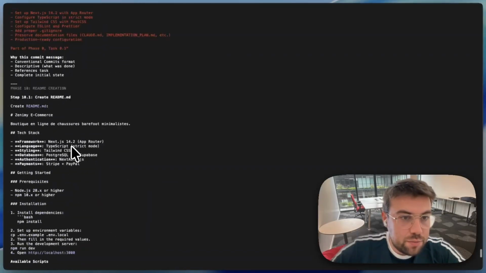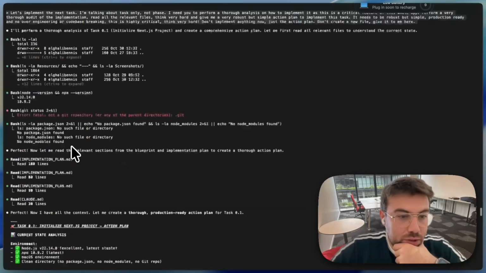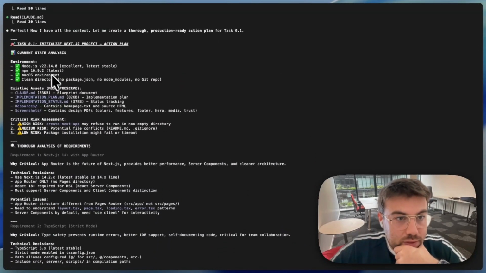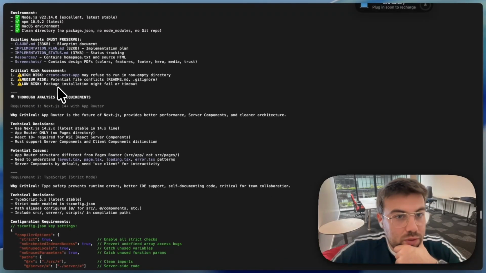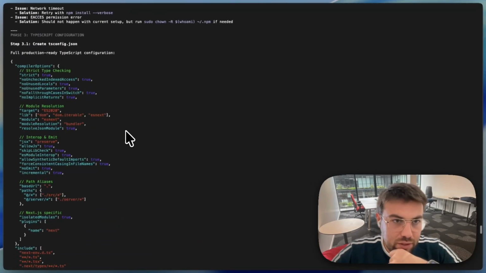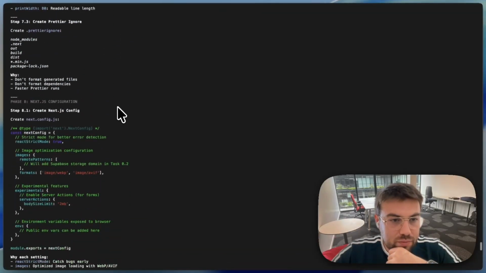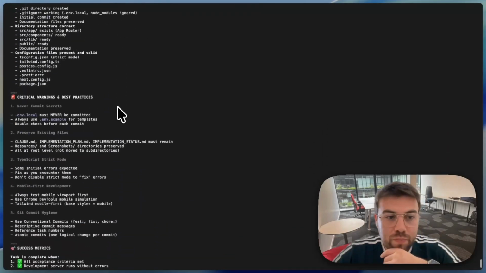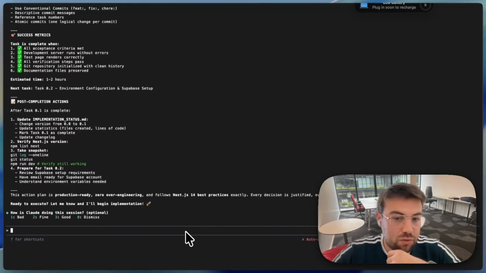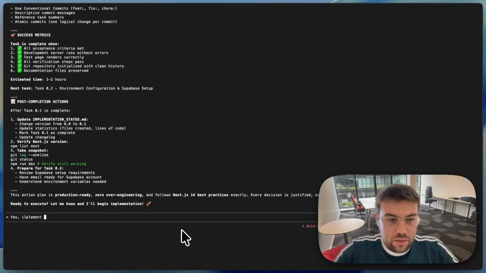Great, so now we have the implementation plan. Let's just review it pretty fast and make sure it's 100% relevant. So it has checked the environment, the existing assets, and the risk assessment. It looks to me pretty clean. And of course, see here the architecture, how it's going to create. Of course, it's going to have some trouble creating it, but we're going to guide it a bit. And this is something that requires a bit of experience. So I think it's going to be important to stay focused on that one. So yes, implement it meticulously.